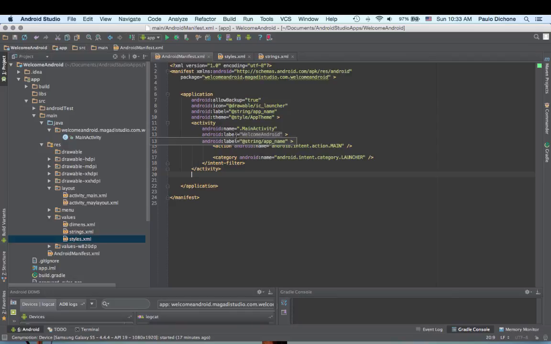And inside here, you can put a name for your activity. With this intent filter, all that's happening is we're telling our Android operating system, okay, this main activity is going to be our main activity that launches. So when people open your app, that's the first one that opens up. So it gives you the flexibility of choosing which activity you want to be the launcher, the first one to launch when you first open up your app.